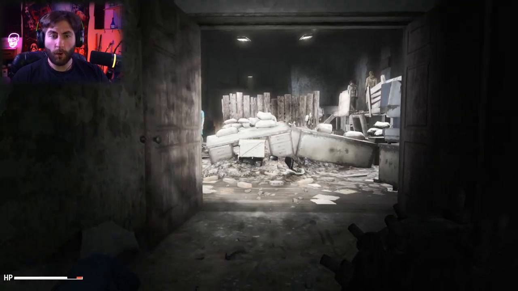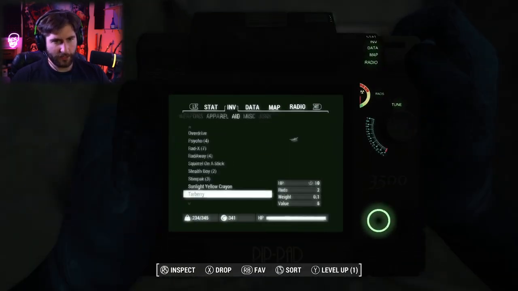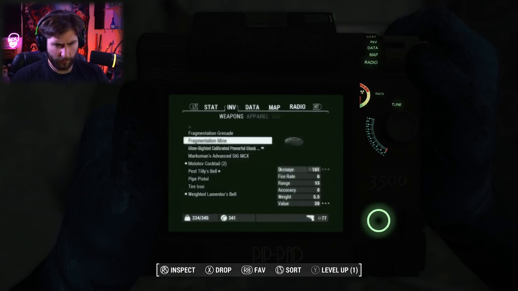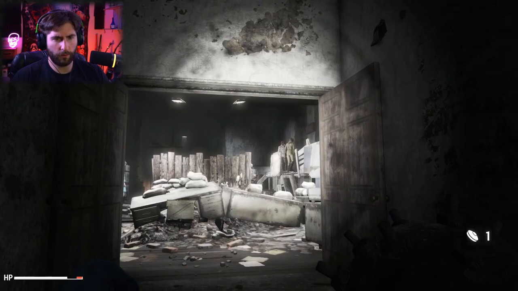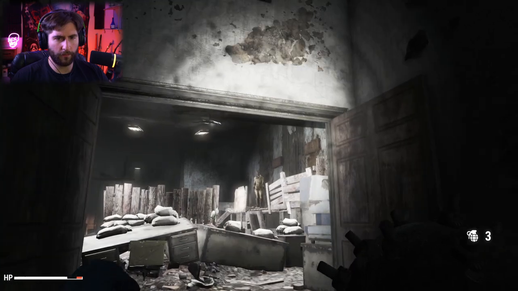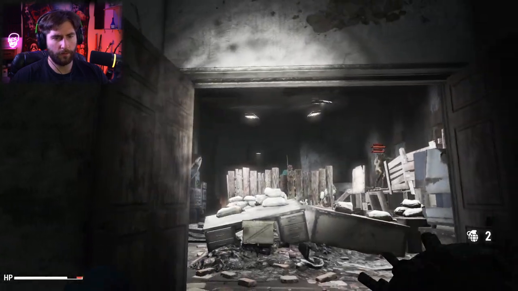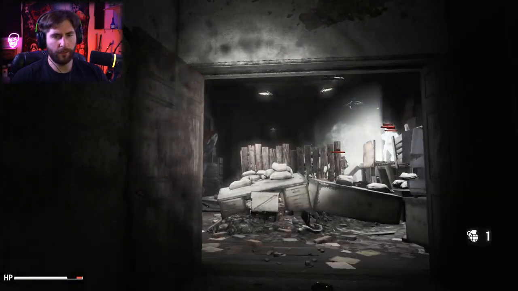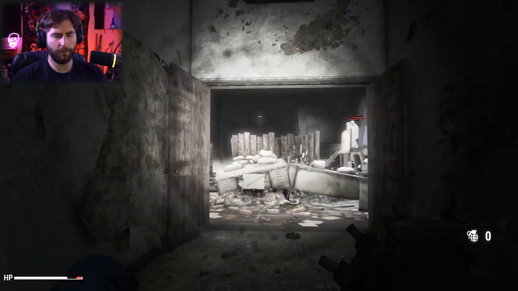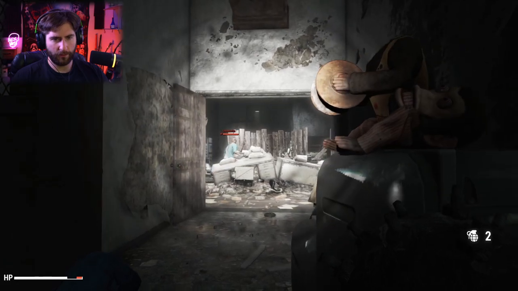Oh, there's like four. Okay, wait, hold up. They did just give us a ton of fucking ammunition. So we're about to cheese the hell out of these goobers. We're gonna throw that there. Spam some cryo grenades up here. Yeah, bitches. Does that not do anything? I got a Molotov ready though.